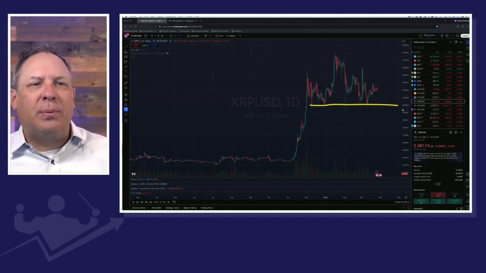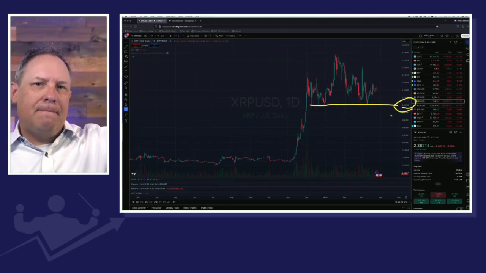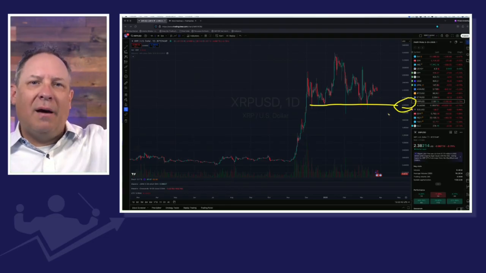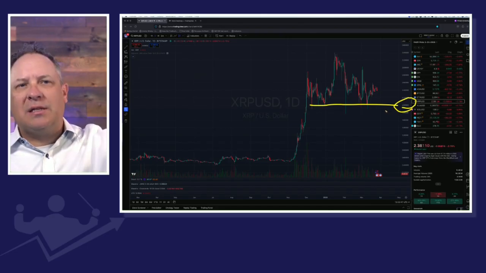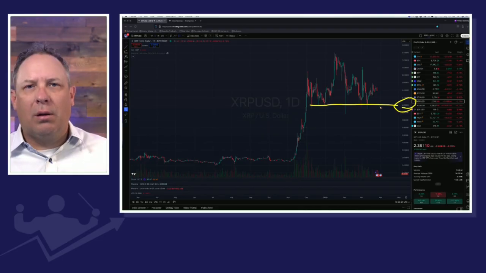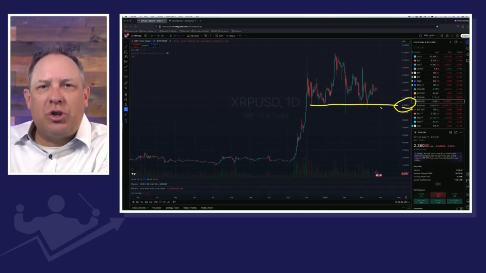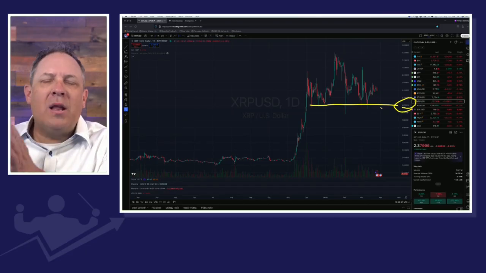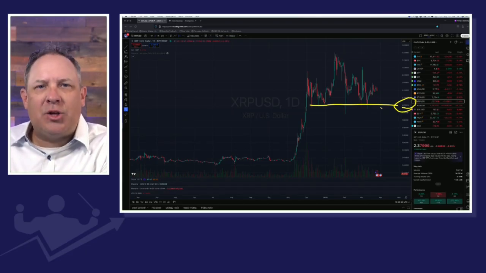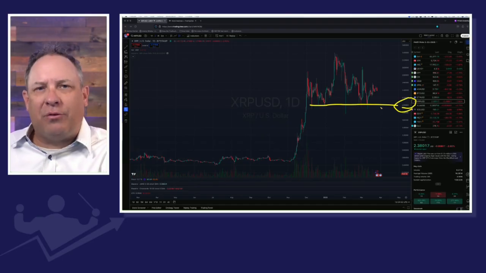There is a major support here at $2 on XRP by just putting that one line in there. That one line of the matrix that I just talked about a few minutes ago. Suddenly XRP doesn't look as scary because you say, oh, well, that's where it's supposed to be. That's the floor. Remember, here's my words that I'm using. Where it's supposed to be. When a trade goes within the matrix, it's where it's supposed to be. It's within the framework. It's within the boundaries.